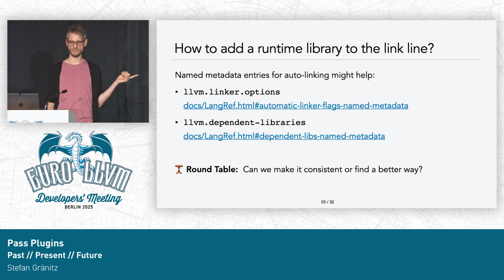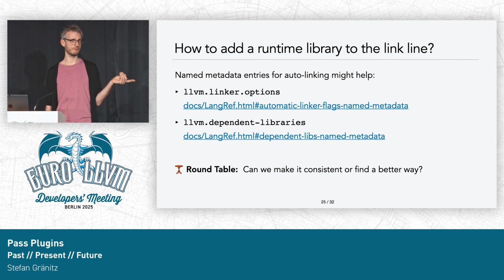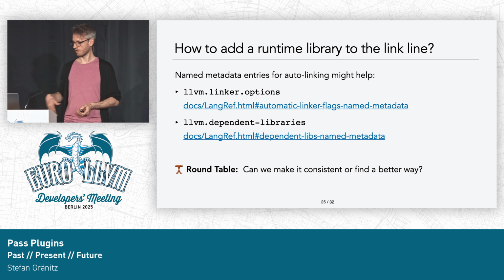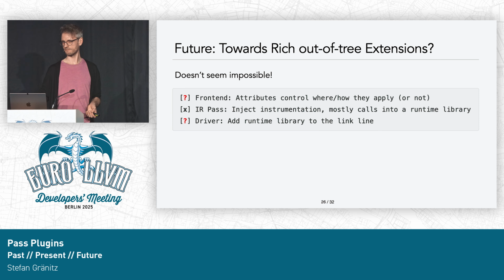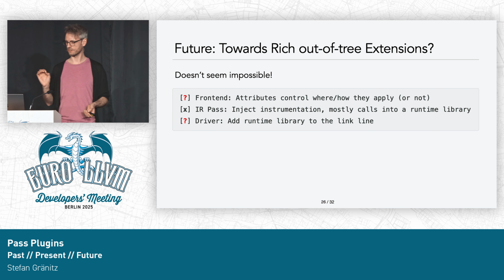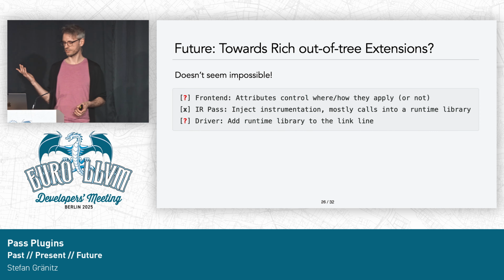So, question for the roundtable, could we make that a bit more consistent maybe? Or does anyone have an even better idea how to do that? That would be great. Because if that was the case, then we could already implement sanitizer-like extensions out of tree, at least from a functional perspective. And I wondered, are there non-functional aspects here as well?